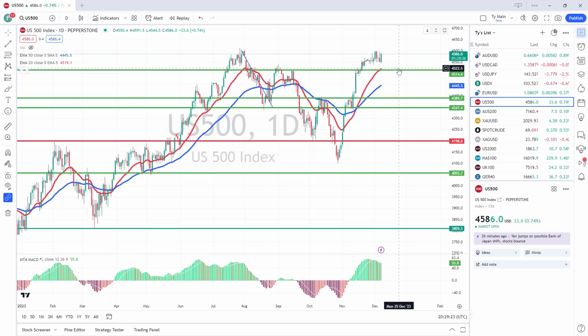But it may well pull back to the 20 moving average and this support zone first. And if it does that, that could be a potential loading zone for it as well, around that sort of 4520 area. You can see the 20 moving average is there, and so is the support. So if it pulls back to here, we'd be looking at a rounding bottom and look for a series of higher highs and higher lows on a smaller time frame to get it back up to these levels.